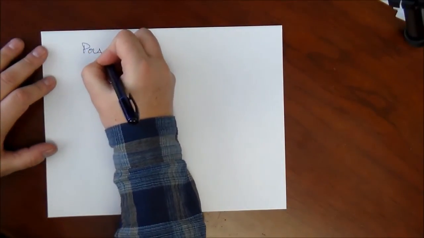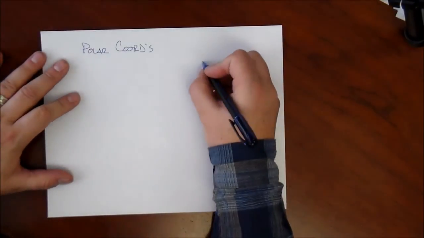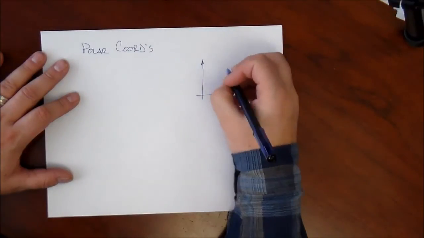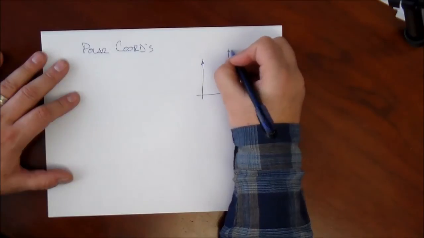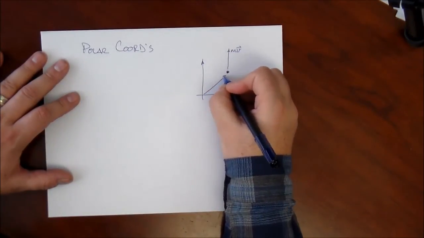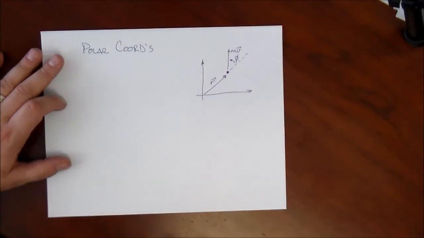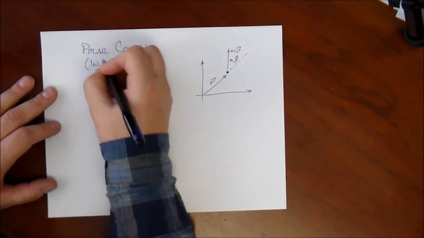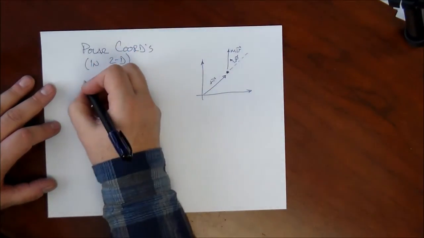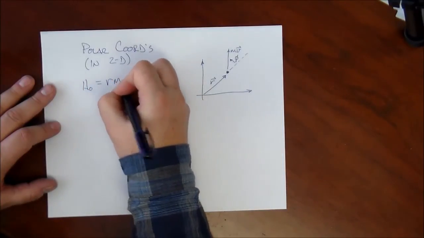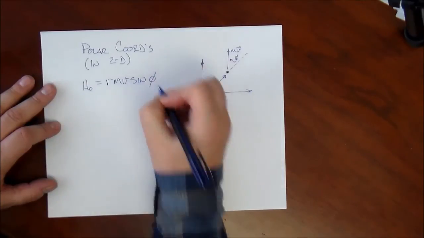Another way of doing two-dimensional angular momentum is to write them in polar coordinates. We use polar coordinates frequently together with angular momentum when we talk about satellite motion, so something orbiting the Earth or the Earth orbiting the Sun. So in this case, if we have a particle and it has some linear momentum mv and a position r, like that, let me define this angle as phi. Again, this is two-dimensional polar coordinates, then the angular momentum will be equal to r m v times the sine of the angle phi.